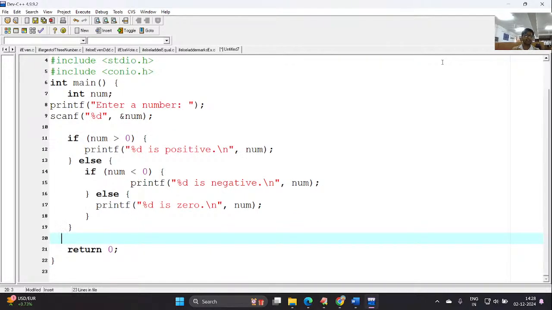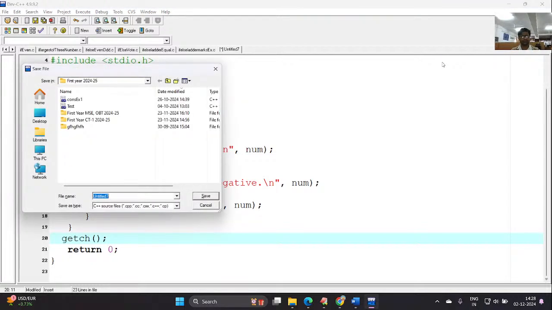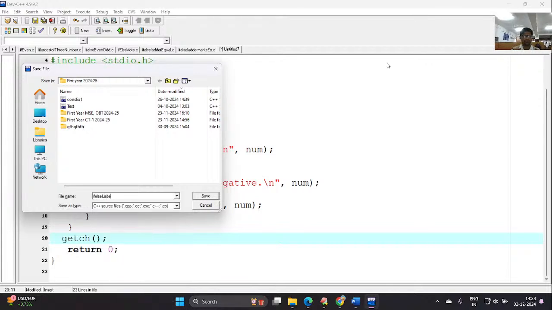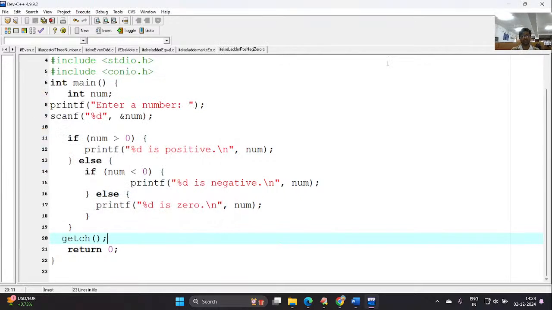So let me write here getch. Control S, if else ladder. What should I check? Positive, negative, and 0. C source file.